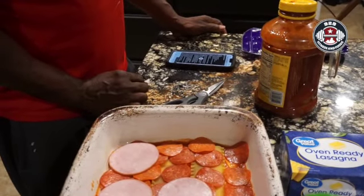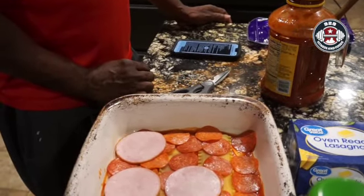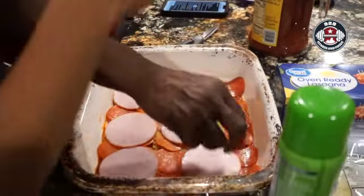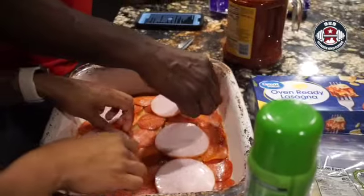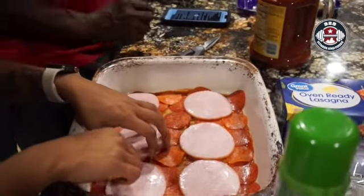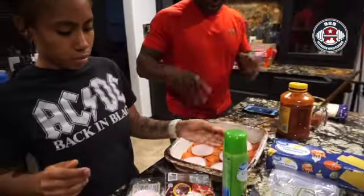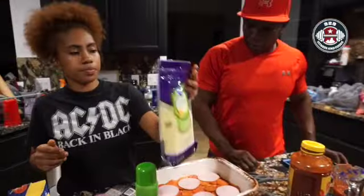It smells bad, doesn't it? Sorry, didn't mean to talk to the cameraman. Put one in the middle. I think it looks fine like this, no? All right, we don't have enough Canadian bacon because we know how much we're going to use. So, next, we're going to put some cheese.